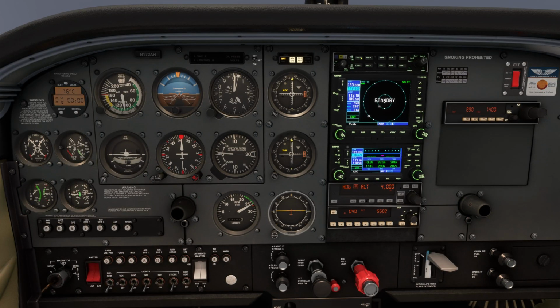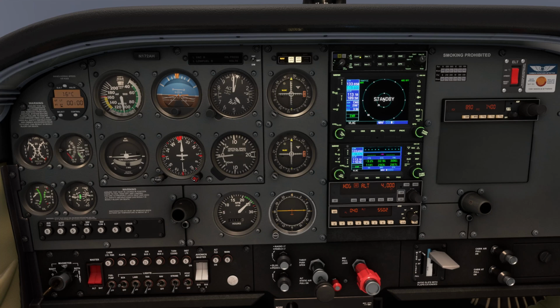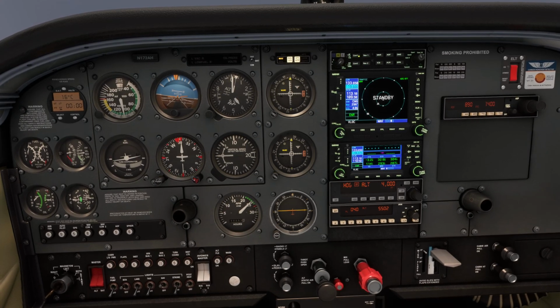There's 105, so I'll go ahead and set my cruise RPM about 2450. Seems to work well in the analog 172. I'll go ahead and turn back over to 290 over there, and the needle's pretty well good and centered up, so I'll go ahead and engage that nav tracking mode.